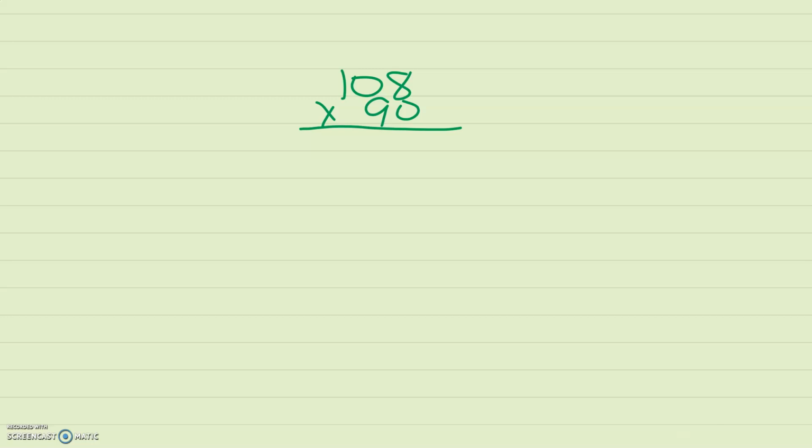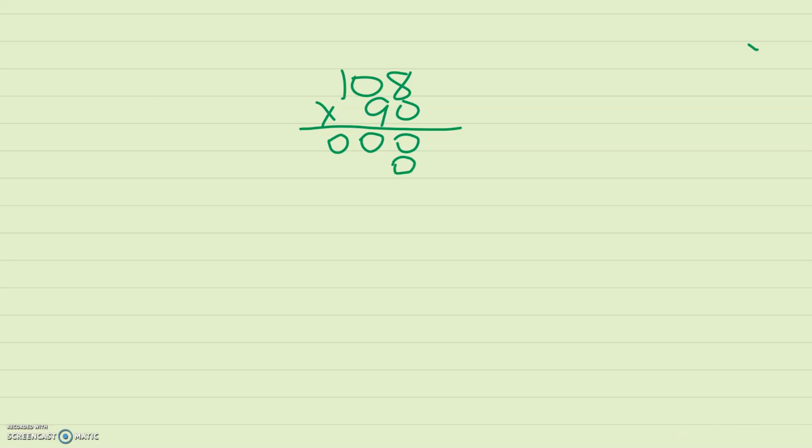So the digit that's in our bottom factor in the ones place is a 0. If we multiply 108 times 0, it's going to be 0, right? Because 8 times 0 is 0, and 0 times 0 is 0, and 1 times 0 is 0. But that doesn't mean we can just do 108 times 9, because the 9 is actually in the tens place. So we still have to annex a 0 when we multiply this.